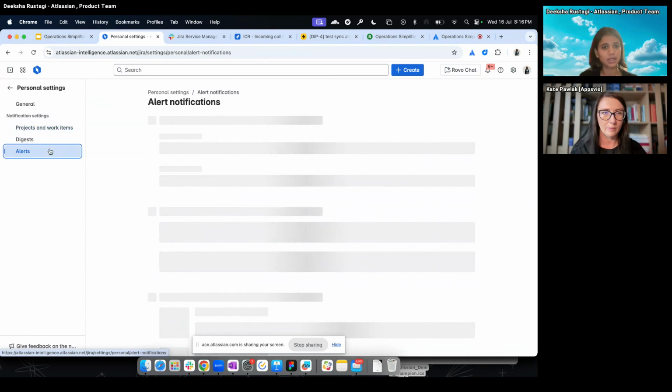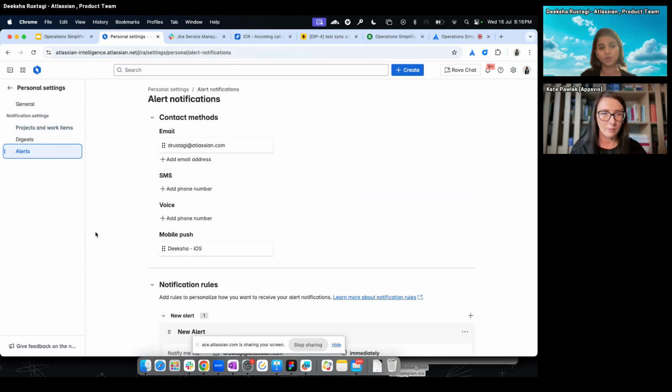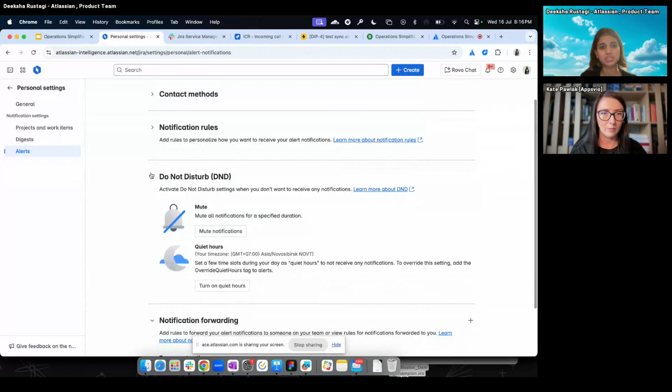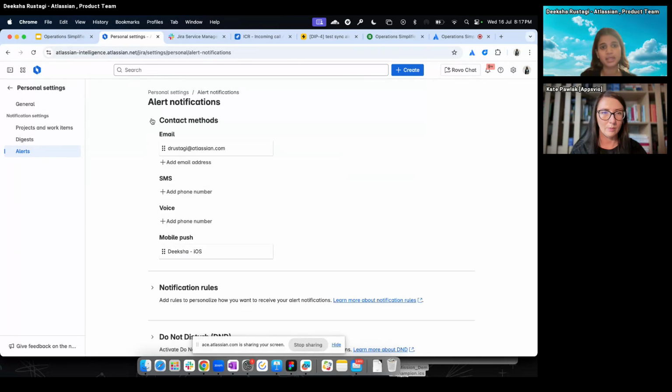They can go to alerts directly, and there the section is divided into four parts. The first part is contact methods, then notification rules, then the do not disturb settings, and lastly, forwarding rules. There are four types of contact methods we support: emails, SMSs, voice, and mobile push. You're able to set two types of notifications each for them.